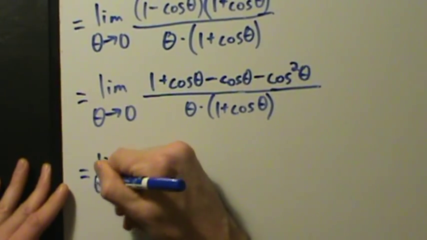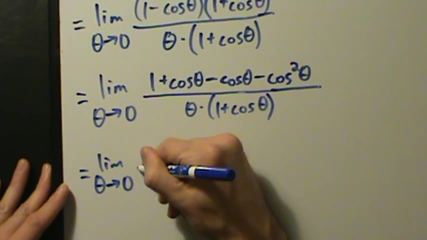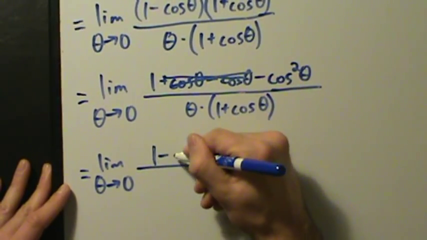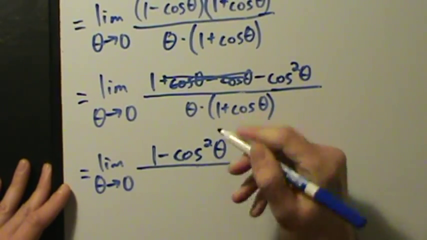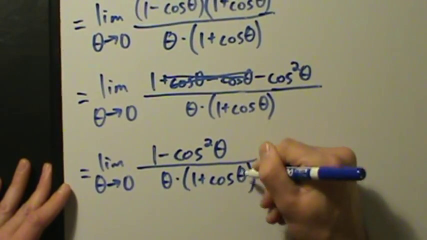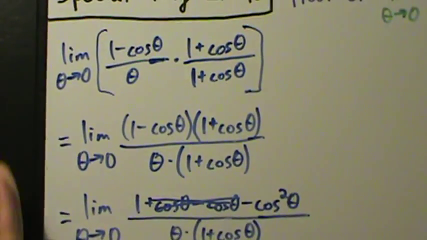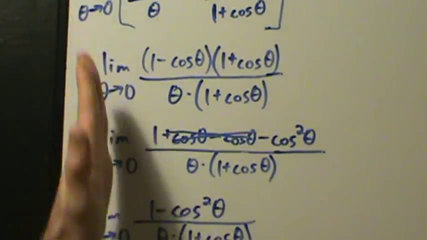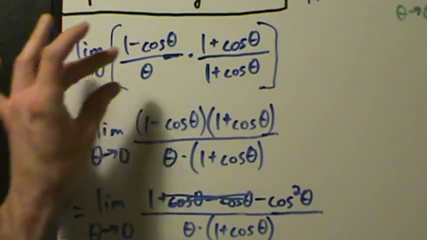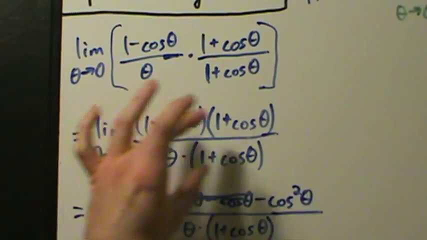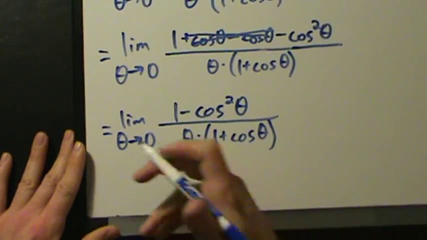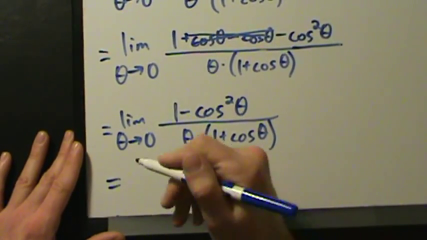Okay. So what does that simplify to? That's the limit as theta goes to 0 of, so plus cosine theta cancels with minus cosine theta, so we have 1 minus cosine squared of theta, all divided by theta times 1 plus cosine theta. And again, we are dealing with the limit, so make sure you keep writing this limit as theta goes to 0. If you forget to write that, it is technically incorrect because the limit as theta goes to 0 of this equals the limit as theta goes to 0 of this, etc., etc. So we have to keep writing this limit here. It is kind of a nitpicky detail, but it is important to be accurate with things like that.